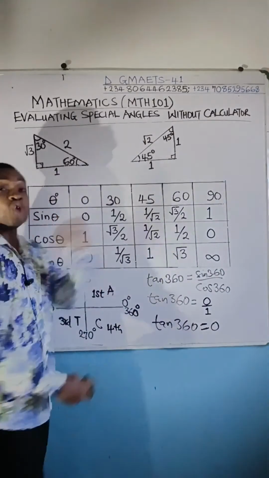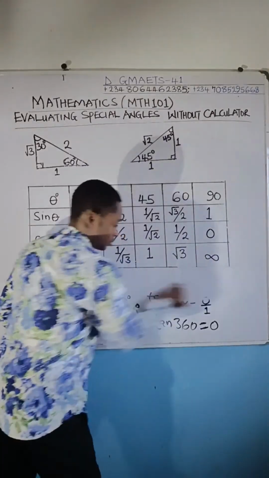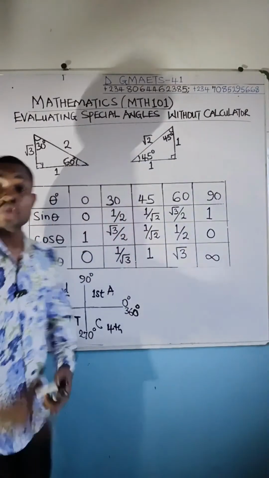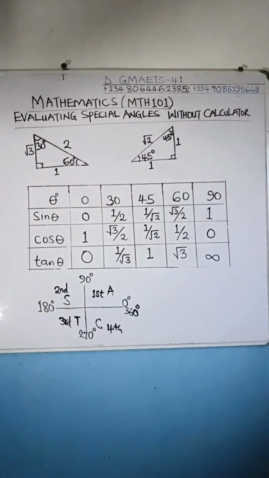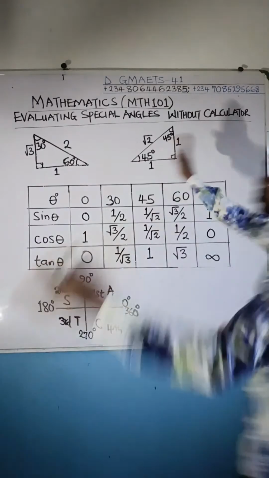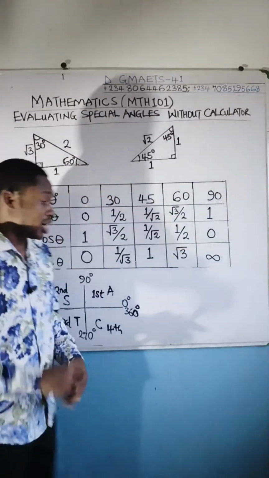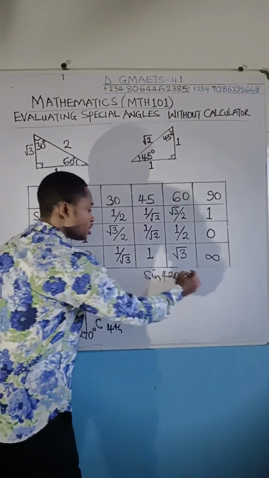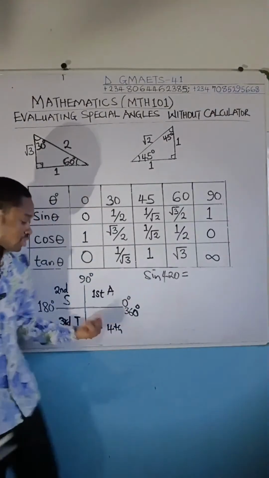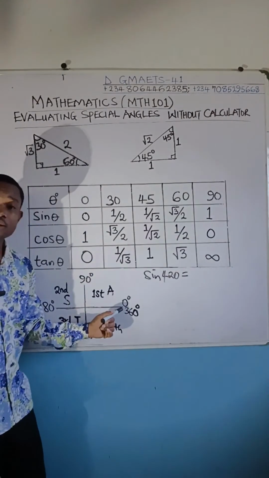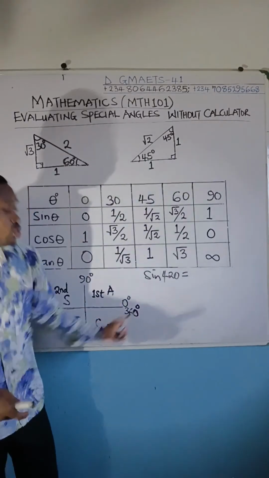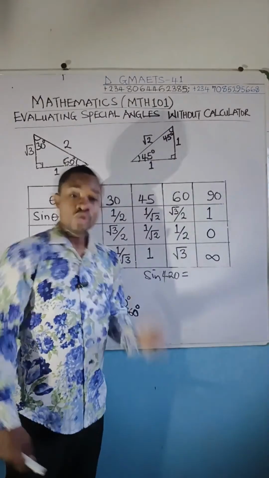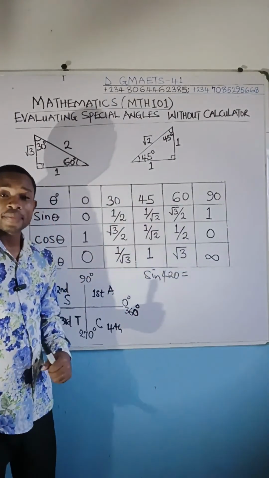You see, we have gone beyond the angles in a circle. We have gone beyond 360. I told you I was going to add a bonus to our work before we close. So let us add a bonus to it and then close today's class. And of course, the wonderful work on how to evaluate sine, cos, and tan of special angles. 420 degrees, I said. Sine 420 degrees. How will I evaluate this? If you notice, with 360, you are on this horizontal. Going above 360, you are rotating anti-clockwise again.